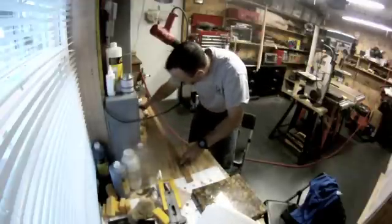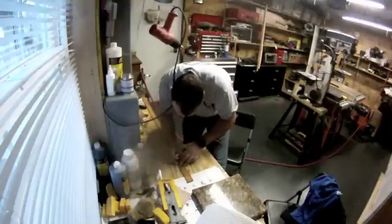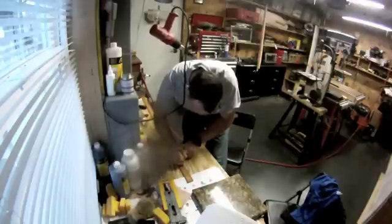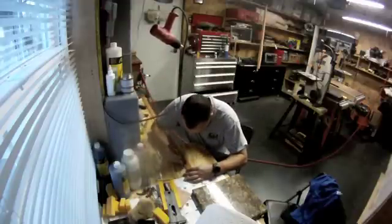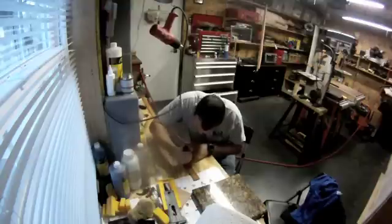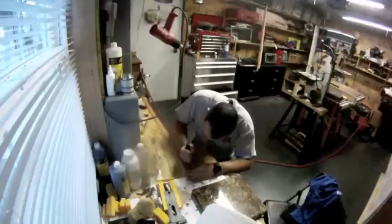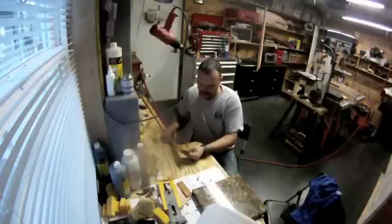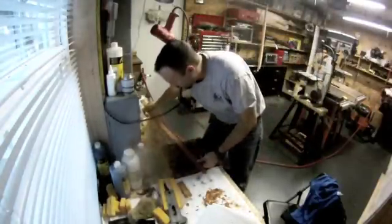And all I do is just take it, get it centered up. It looks good, pretty good, and scribe it. Pretty good, and cut it. I'm going to burnish that edge, round it off a little bit better, square it up. Here's my edge, and now I'm going to finish it up.